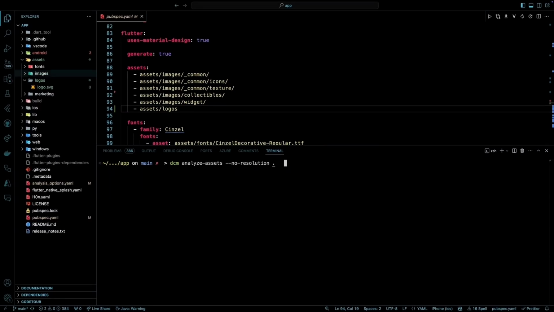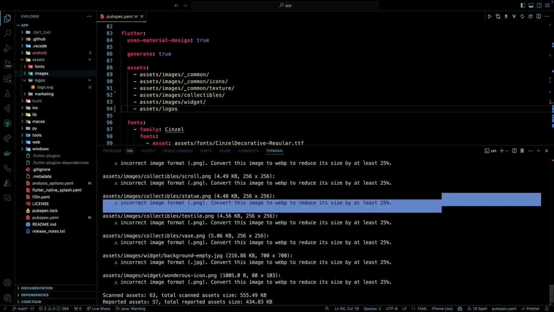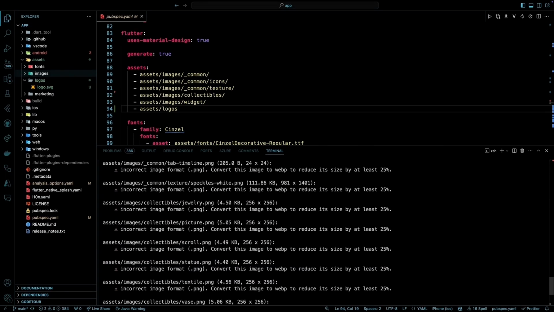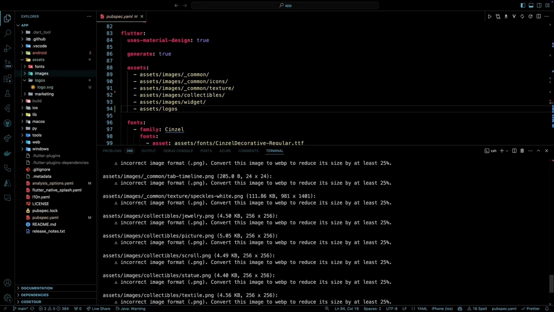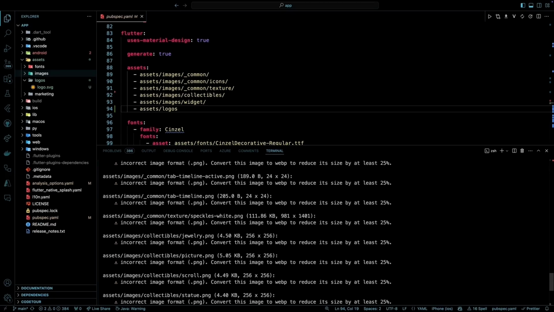Another flag that you can pass is to figure out if you can convert images to WebP format. WebP is more efficient than PNG and JPEG. It reduces the size, but at the same time keeps the quality high. When you pass this argument, you will see an analysis of whether a picture can be reduced by at least 25% in size when you convert it to WebP.